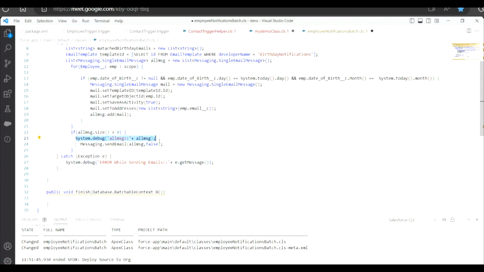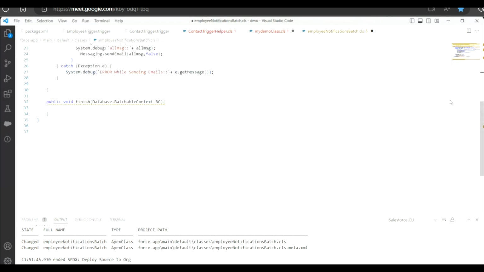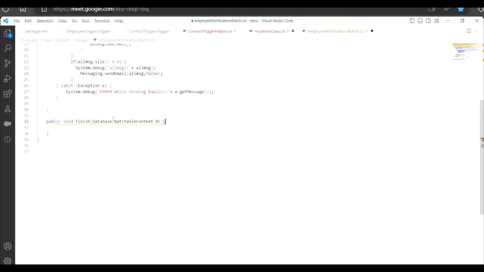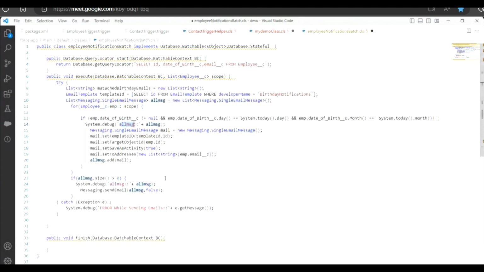One debug log. The other debug log is matching if the date of birth is matched. Birthday matched.